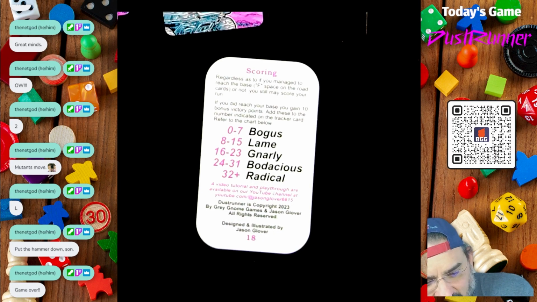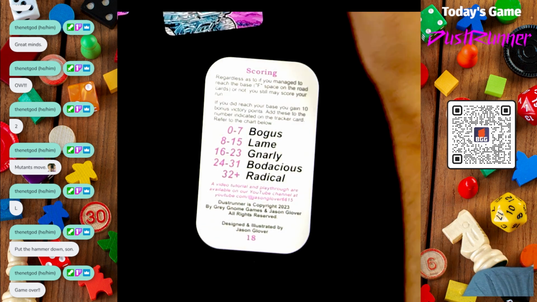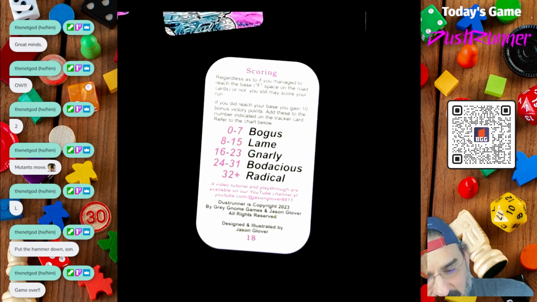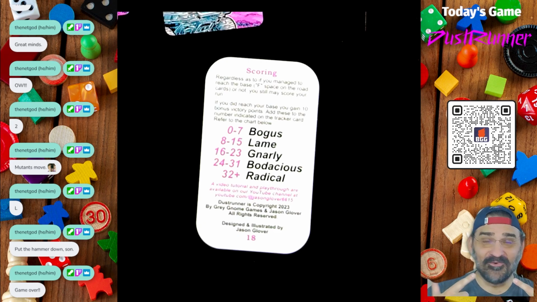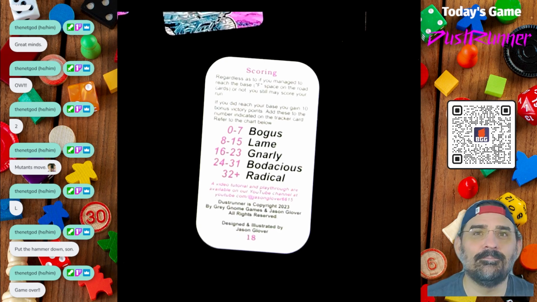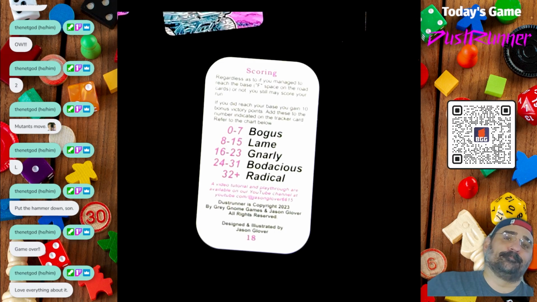Regardless as to if you manage to reach the base or not, you still may score your run. If you did reach the base, you gain 10 points. Hell yeah. From 23 to 33. Add these numbers indicated on the chart below. That means we are radical, dude. We're radical. Isn't that cool? We're radical by 1 point. We match the chart.